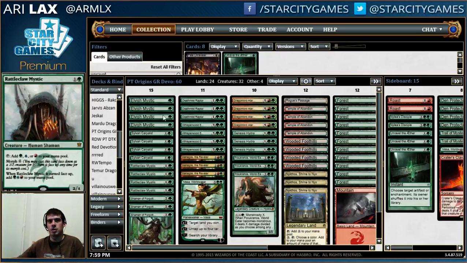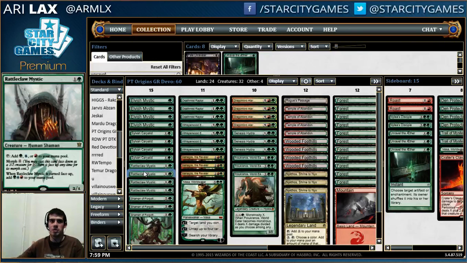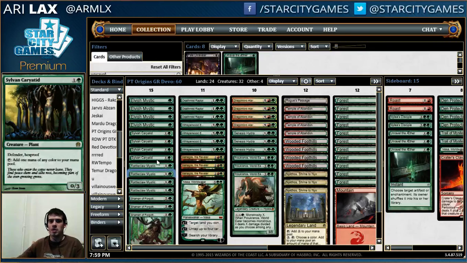And it's not shocking. Red Green Devotion, or Green Red Devotion, was the best deck before people came up with innovations to the Pro Tour, and it's still really good. And it's not good because it's well positioned. It's just good because it's powerful.